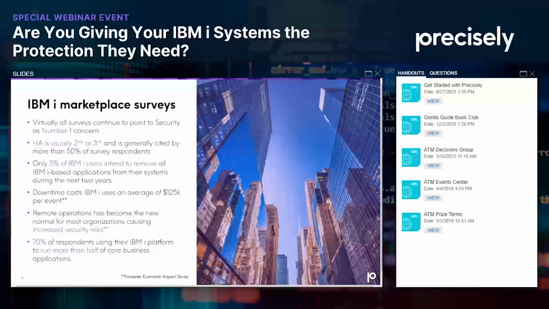People may be evaluating one workload or another, or maybe they're moving something to a different platform. But as far as we're going to get off the IBM i and we're stating that as a direction, that's a fairly small percentage of people. So IBM i is going to be around for a while.